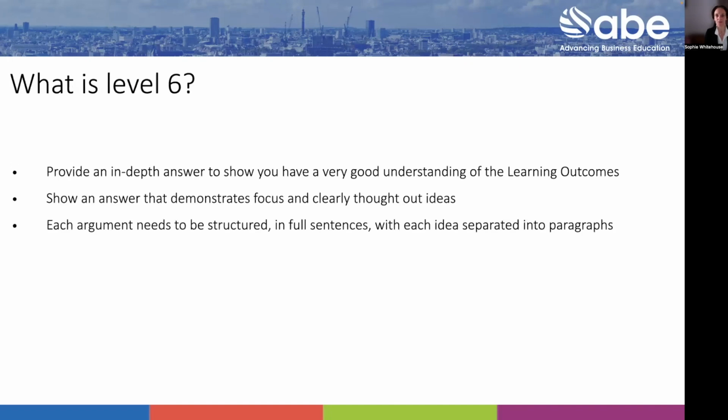So we'll start just with very basics, and I will apologise in advance if some of this is a little bit too basic for you, but I just want to make it clear so there are no assumptions. That way we're all on the same hymn sheet, so to speak. Level 6 is quite a big step up from level 5. With level 6, you are expected to provide an in-depth answer to show you've got a good understanding of the learning outcomes in the study guide.